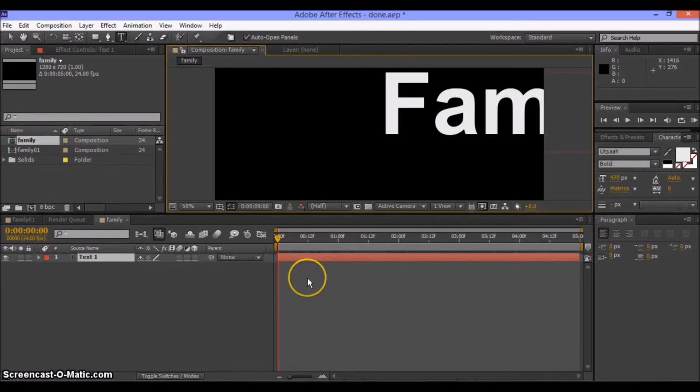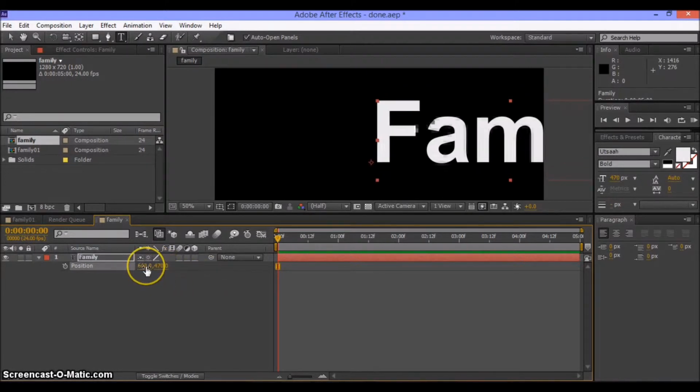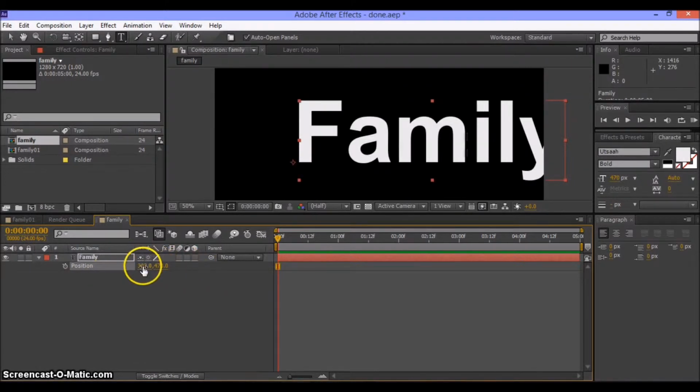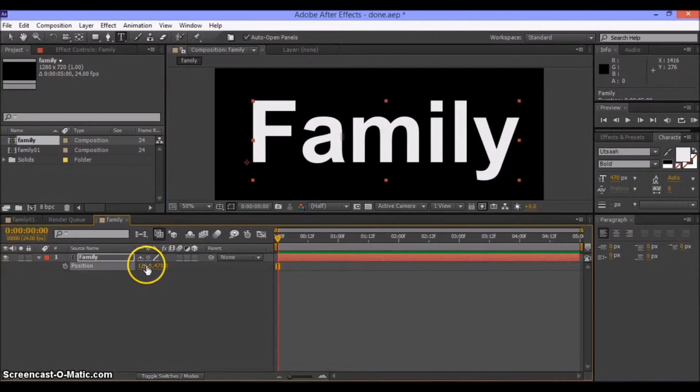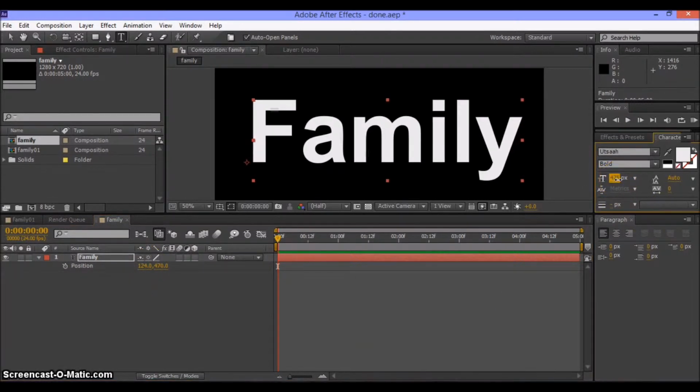I will choose text family because I think family is in the... so click on the text layer here, hit P, bring out the position so we can adjust the text position here, and also you can adjust the sizes of this text in here.